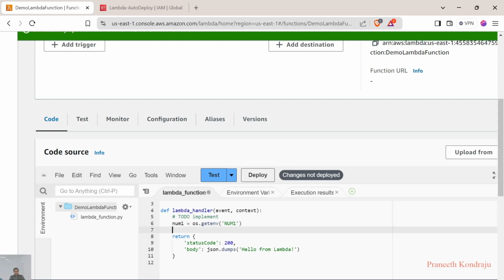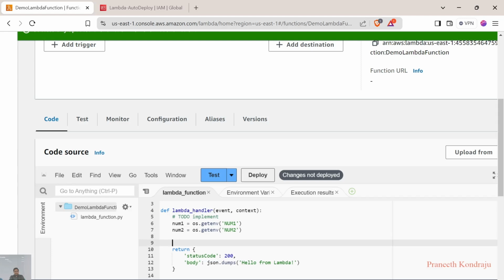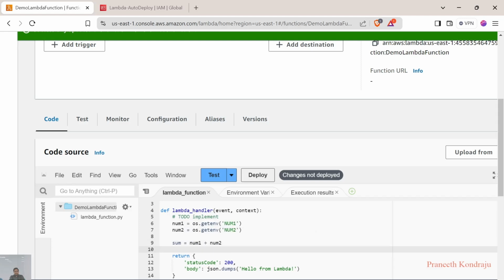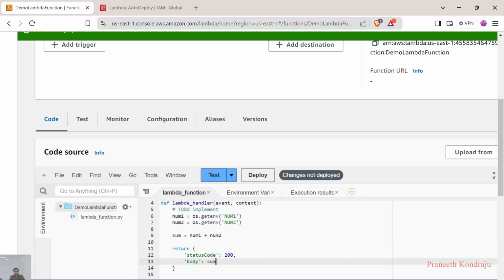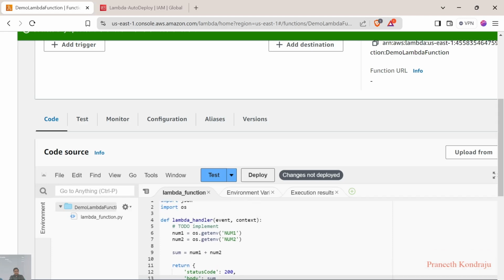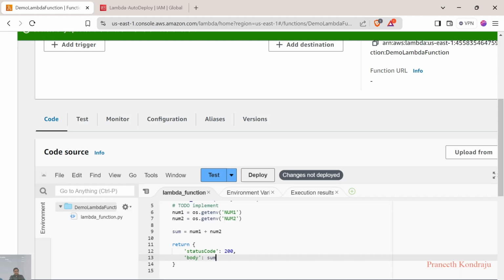I'm getting num2 as well. Now let's sum num1 and num2. Instead of this, let's print the sum. Here we did not declare any variables for num1 and num2; we are directly getting them from environment variables.